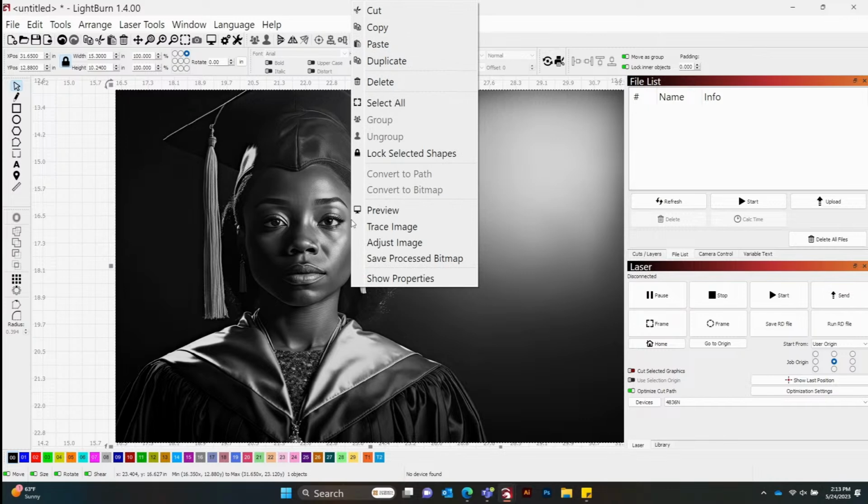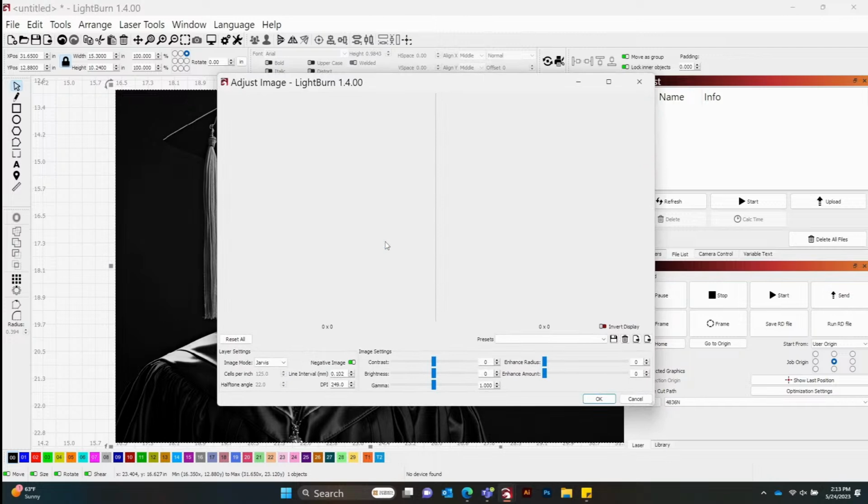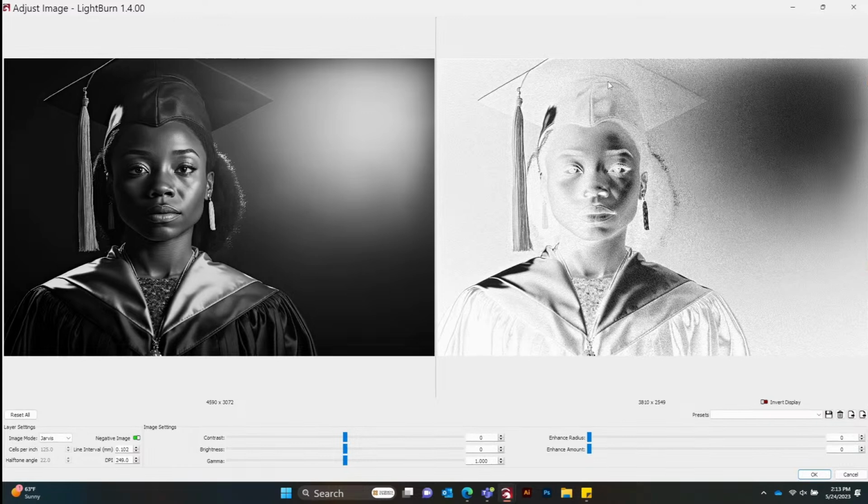But since we got this here, we can make sure that's selected, and we can right click on there, and we can go down to adjust image here. We click that and we get this big side by side. It looks kind of weird right now. I do have this set as a negative image. Since we are going to be engraving on a black surface, we want to make sure that we are doing a negative etch. So we're bringing the whites out instead of the blacks, since it is that black surface.